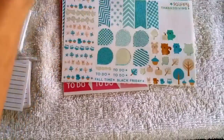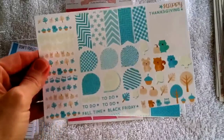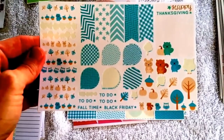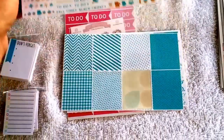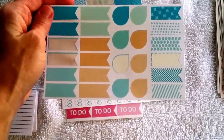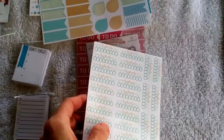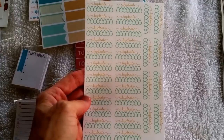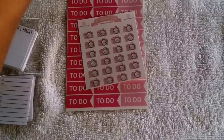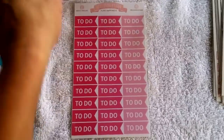This is her little fall set for fall and Thanksgiving — you get these little owls and squirrels in blues and browns, super cute for fall and Black Friday. She's got some really cute stuff, and then these matching squares and more matching flags and little dew drops. All these stickers are great quality, up at the top of my list for favorite sticker stores. Then there are these matching hydrate labels to match the fall kit, and she also sent me these cute little kawaii cameras.